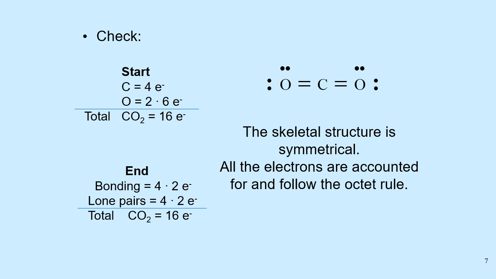Understand, those with dots are non-bonding or lone pair. The bonding is the one with the bond structure here. So for bonding electrons, there are 4 bonds, and one bond represents 2 electrons, so 4 times 2, 8 electrons. Lone pair: 1 2 3 4 5 6 7 8. Okay, so 8 plus 8, 16. So now all the electrons are accounted for and follow the octet rule.